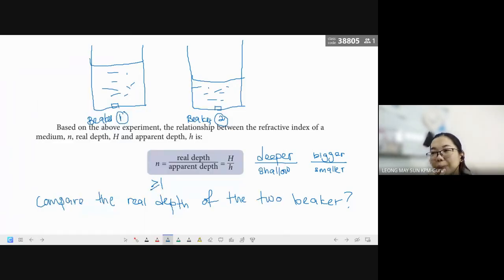Now, in this case, I hope you understand what I'm trying to teach you about how to write. Especially for depth, it's very, very sensitive, the word that you're going to use to describe the depth. Don't use higher depth, lower depth. Okay, now let's get back to here. Where's my mouse again?